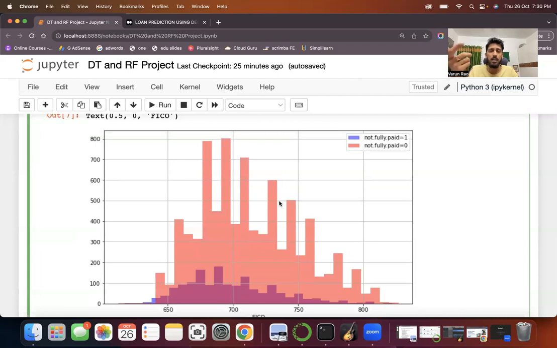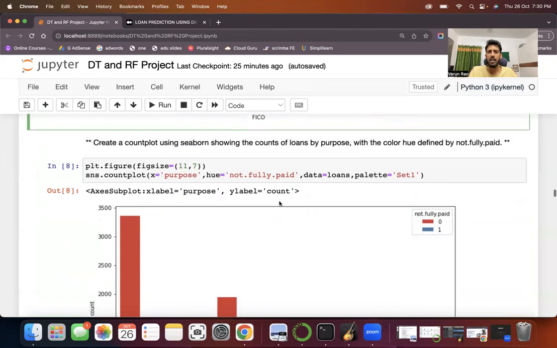It's probably that the banks have lent out loans to too many projects or people or firms or individuals. For example, even a credit card is considered a loan. A personal loan, you have marriage loans, you have short-term loans, long-term loans, housing loans. So yes, I think the distribution seems to be fine.